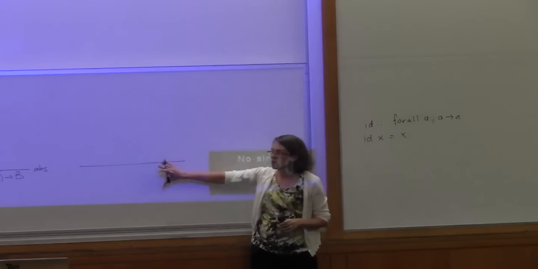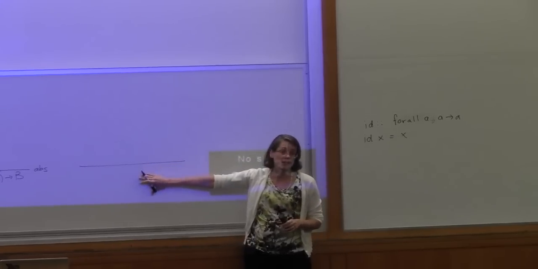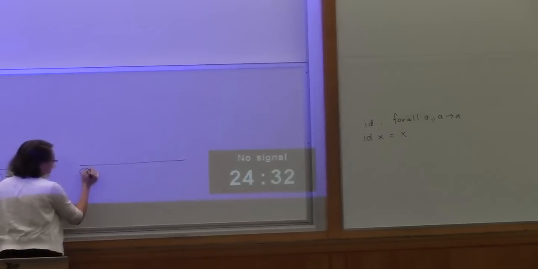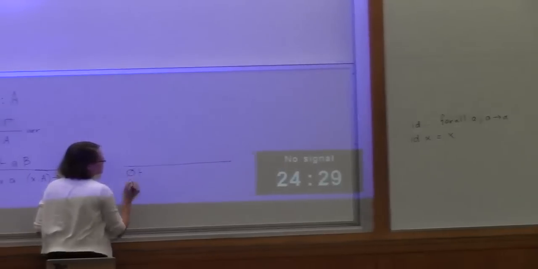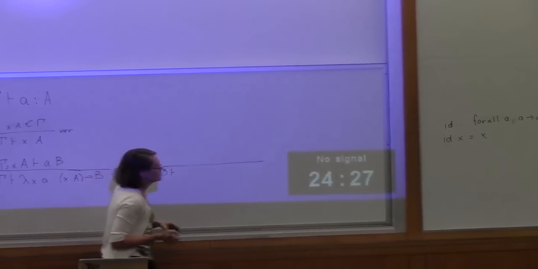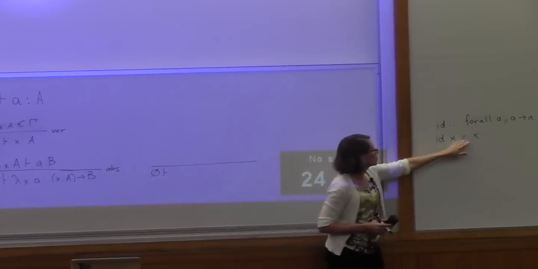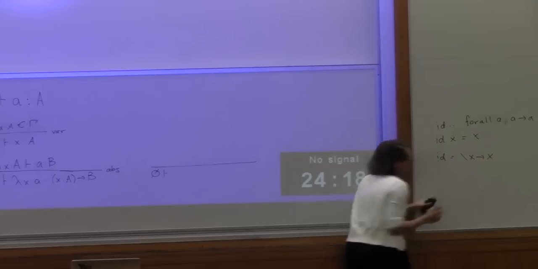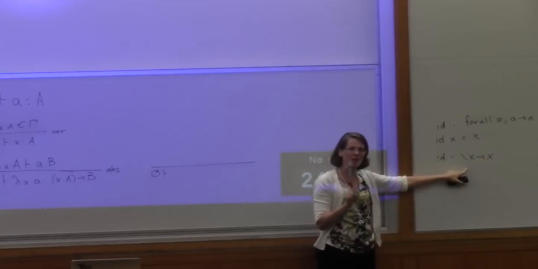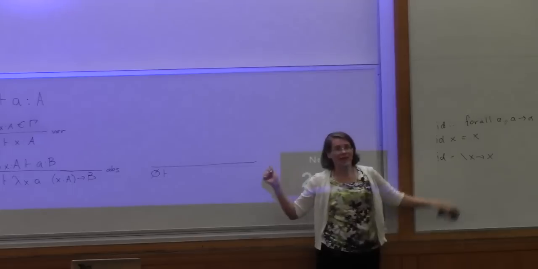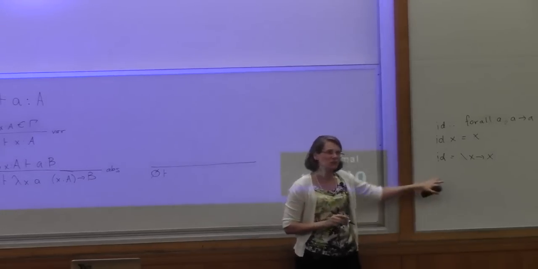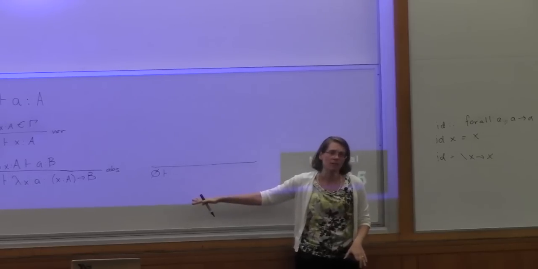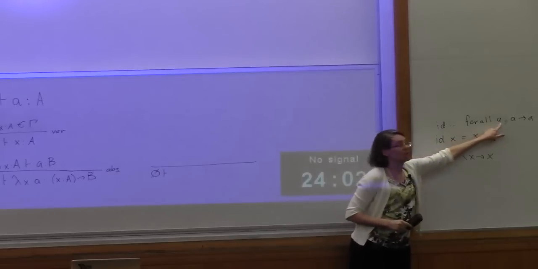How are we going to write that? We're going to write that in this language and type check it using these two rules, right? So we want to show in the empty context, I'll just write it like that. What does it look like, right? In Haskell, you could write this program like this. You could also write it id equals lambda x arrow x. So that's a little bit closer to our syntax. But there's one other thing that we need to do when we're working in this language. One other thing that Haskell is doing for us that we're going to have to do by hand in pi for all, right? And that's abstract that type variable A.